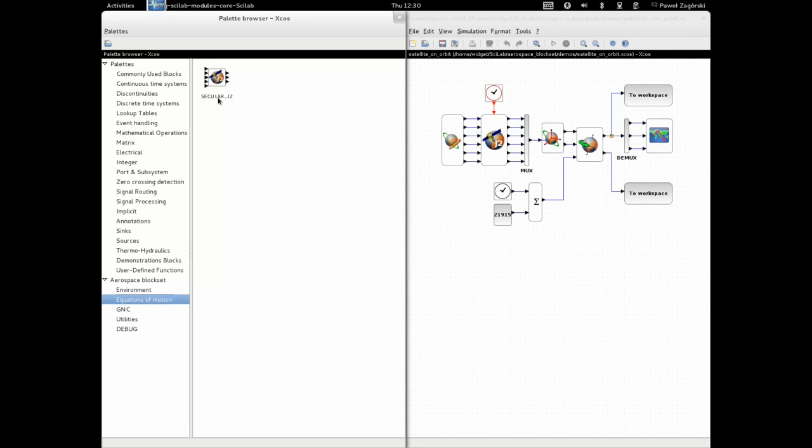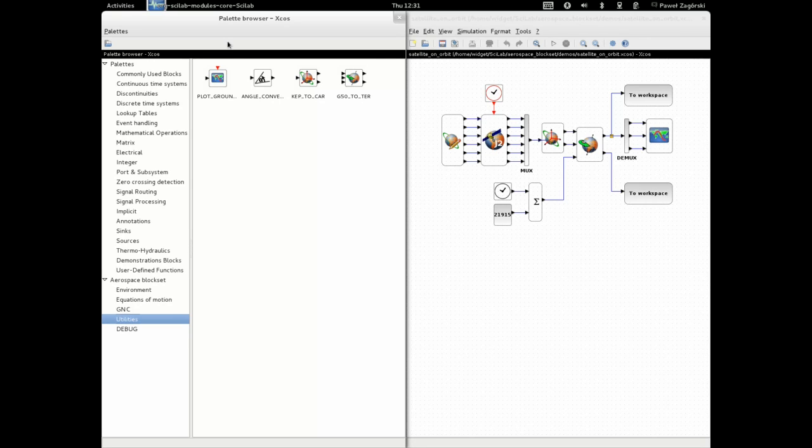There is a palette for equations of motion. Right now there is a secular J2 propagator of a satellite on orbit. Guidance navigation control palette, which currently only has a user input block that allows you to enter Keplerian arguments of orbit. Utilities palette that contains some utilities.